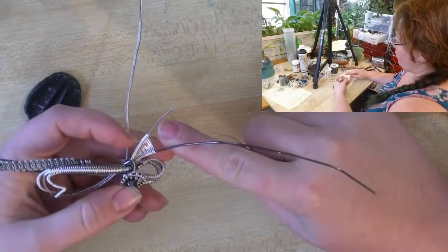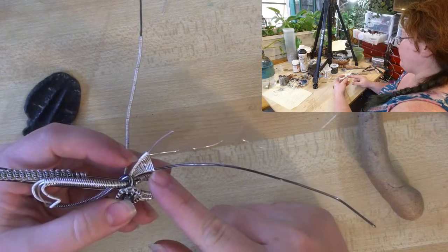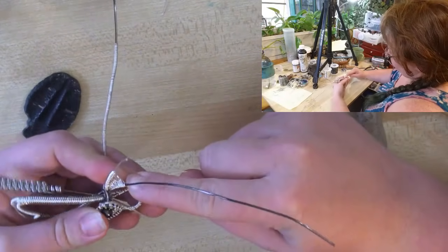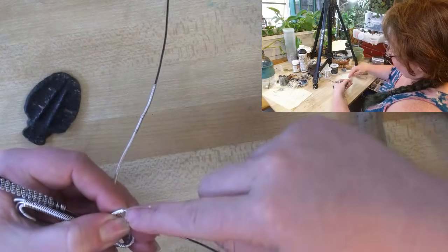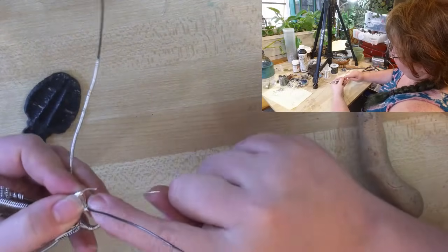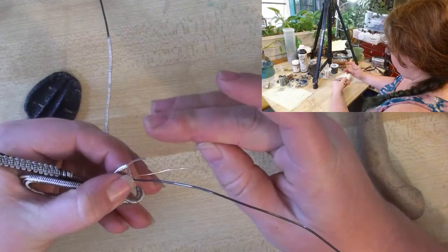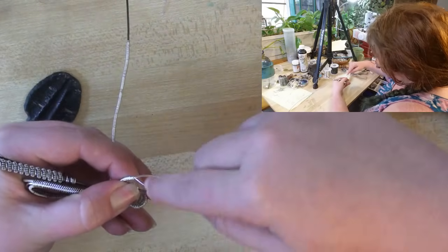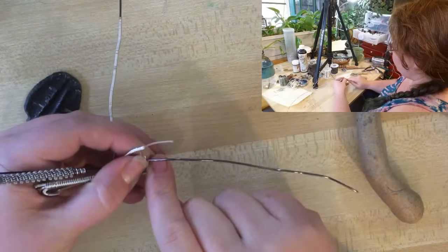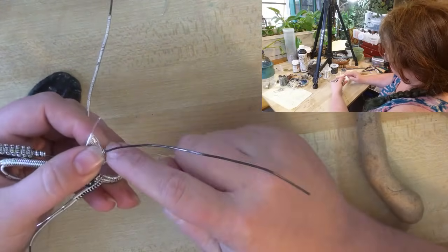Now I'm going to go ahead and step it up to four. I've been doing three on one side, two on the other, for maybe a quarter of an inch now. So I'm going to step it up to four. And there's one, two. And then one, two, three, four. And one, two. And again, you'll notice the wire has a tendency to want to climb back up the core wire. Got a little cow, a little blister already. One, two, three, four. And so to resist that, I am using my fingers to very firmly hold the wire in place as best as I can.